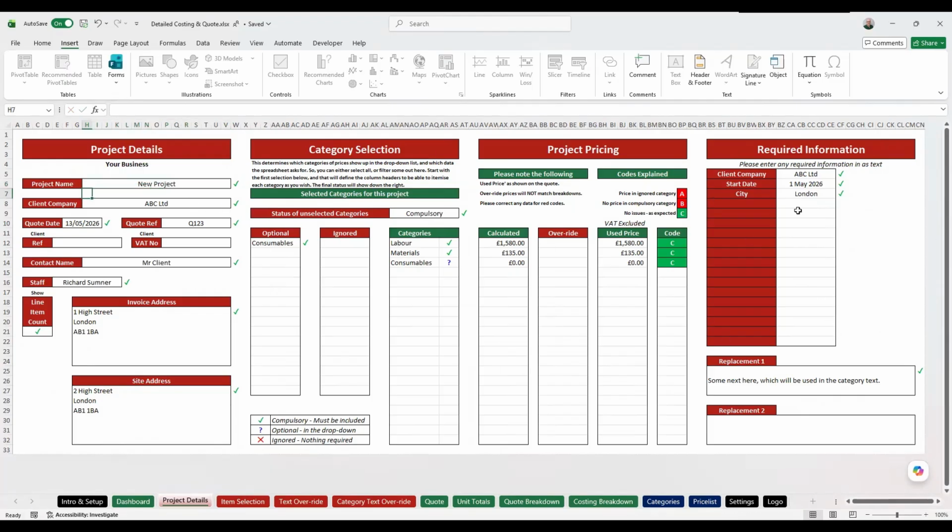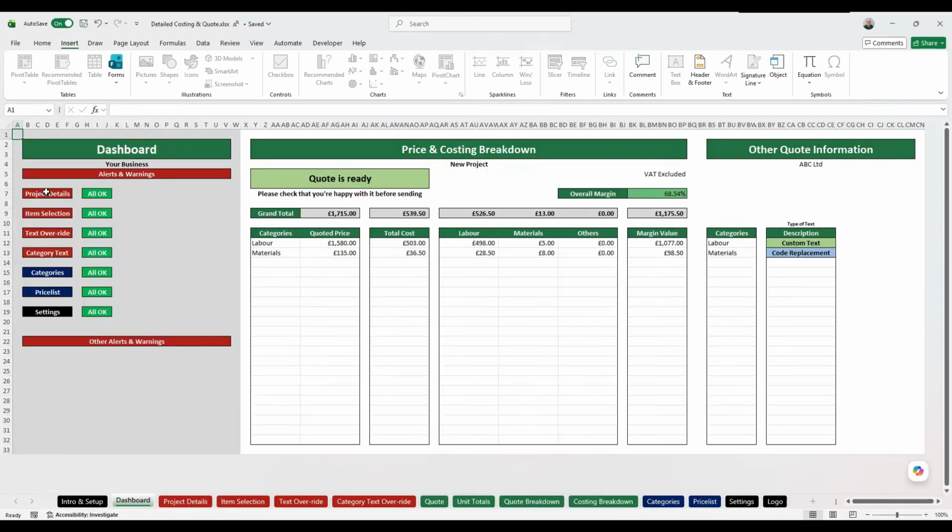So you need to make sure that there are no red alerts or little crosses or anything on here. At any stage when you're filling in any of the spreadsheet, you can go to the dashboard and have a look down here in the section where it says alerts and warnings. These ones will have red and yellow warnings here if there's any issues on any of these tabs. And underneath here, there's one other one which will show up if you have an alert, and it'll give you a text as to what the alert is for. But this here will show you if there are any red or yellow alerts, and then just go to the respective tab and change them.